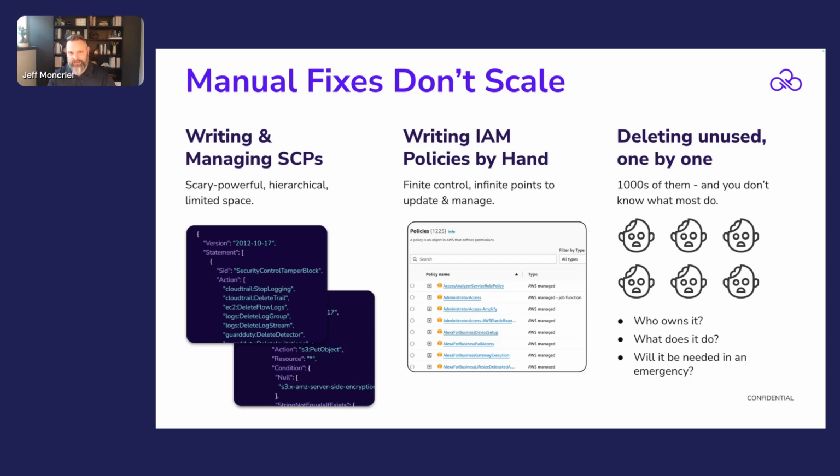And traditionally, in order to try and fix what we call the unused permissions attack surface, you've got to do it by hand, all right? If you want to secure the hub itself, the hub being the control plane in AWS, you've got to write SCPs by hand. They are powerful, as you have heard from prior folks I've spoken with. You can also get in a lot of trouble with them if you don't know what you're doing.